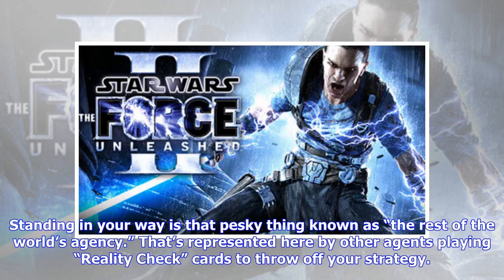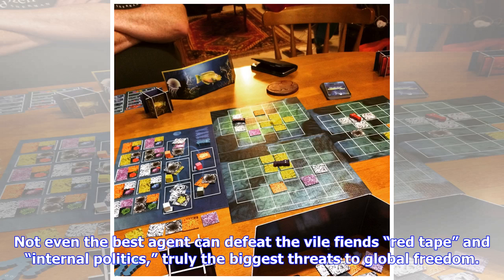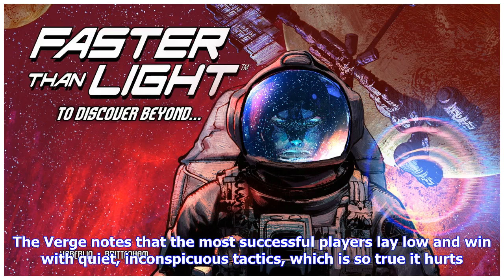Standing in your way is that pesky thing known as the rest of the world's agency. That's represented here by other agents playing reality check cards to throw off your strategy. Not even the best agent can defeat the vile fiends, red tape, and internal politics, truly the biggest threats to global freedom. The Verge notes that the most successful players lay low and win with quiet, inconspicuous tactics, which is so true it hurts.